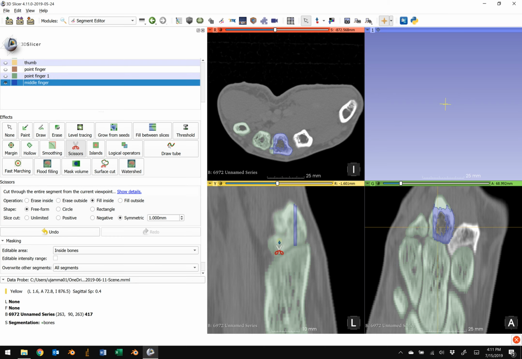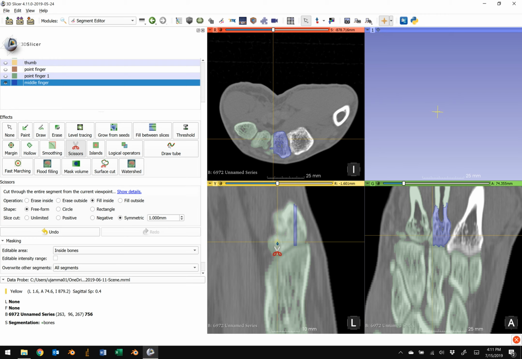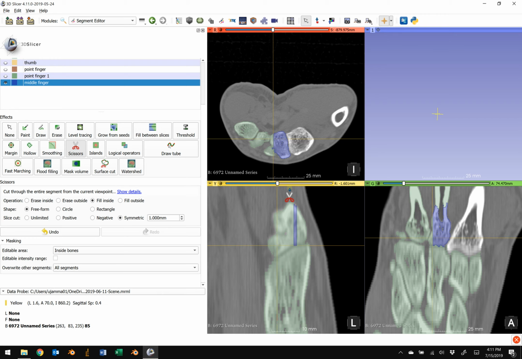So now this particular region is kind of the gray area. So I hover over here to see if the bone is actually extending or if it's the other bone. So it looks like it is a part of this bone. So you can go ahead and include that region.